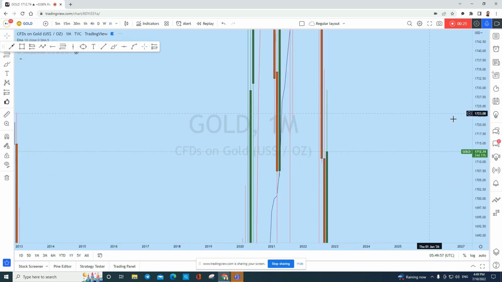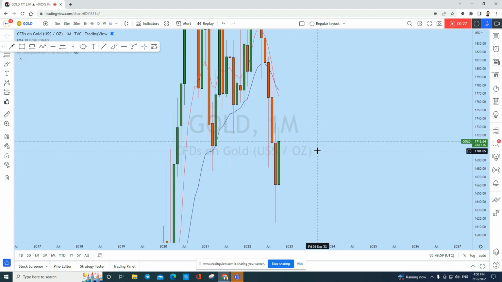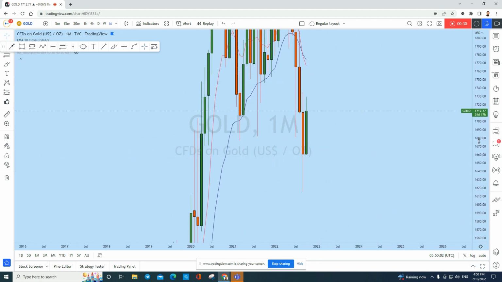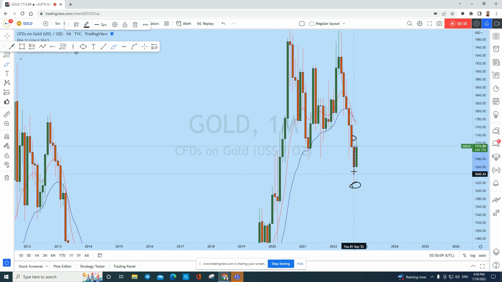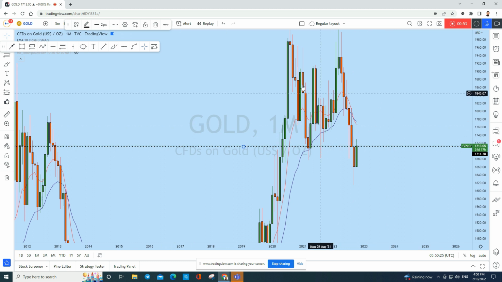We'll look first of all at the bigger picture, the monthly time frame. In the previous month, we have seen that gold has created a candle that is a middleman, with a long wick at the top and also a long wick at the bottom, and a healthy body in the middle. Why this candle is so significant is that this monthly red candle is the breakout candle from this very important monthly level of support. If we draw this approximate support level on the monthly, we see that the price has acted here as support in this zone, and there is also a monthly opening and close. So this is a very, very important level of support.